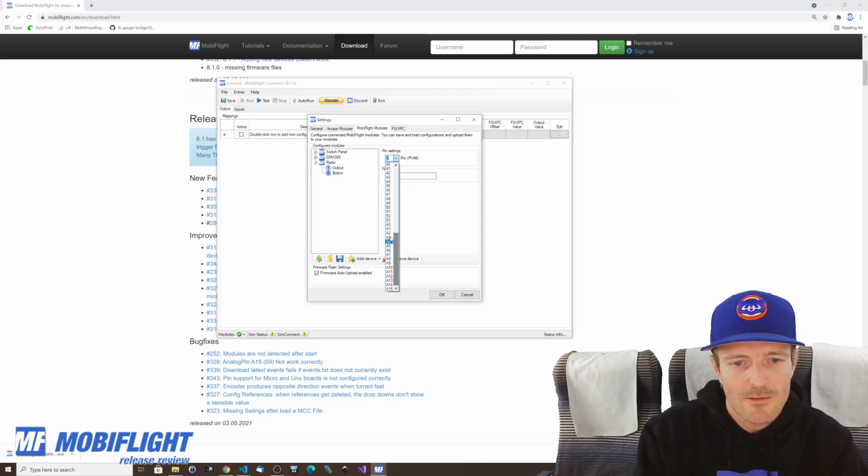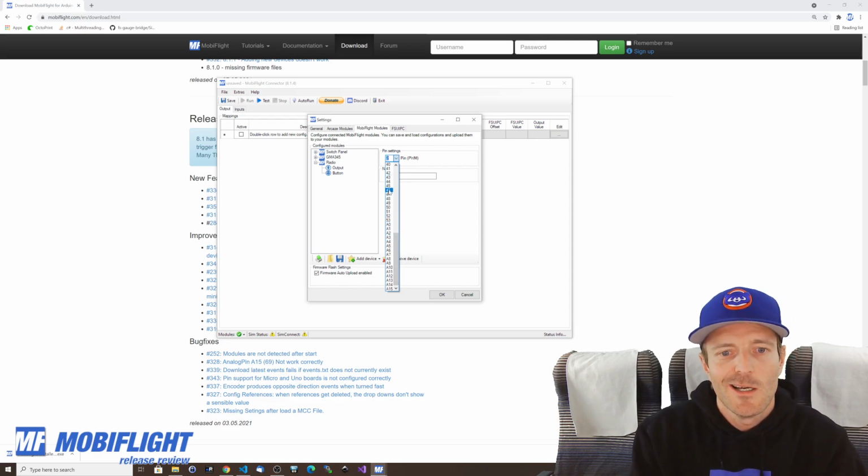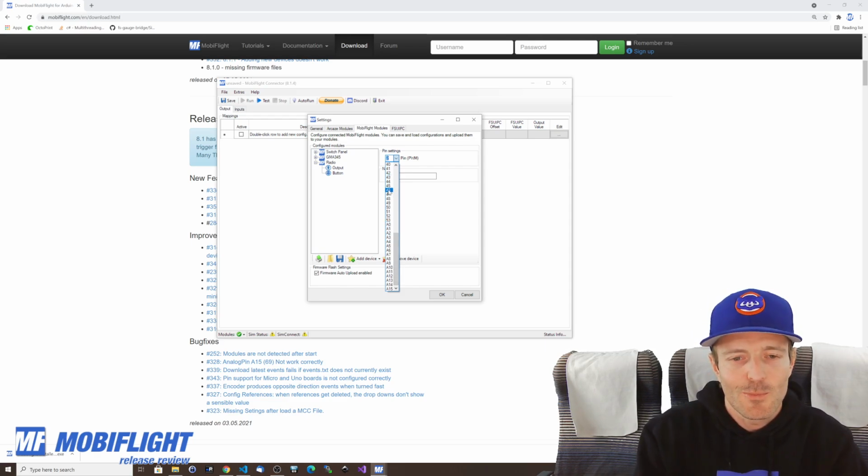And in the past, it was always showing only the number values. But if you look at the board, for the analog ports that we can use, it doesn't show 54 on the board. It says A0, what's printed on the board. It says A1. And now you can see that the dropdown actually provides you with these names.